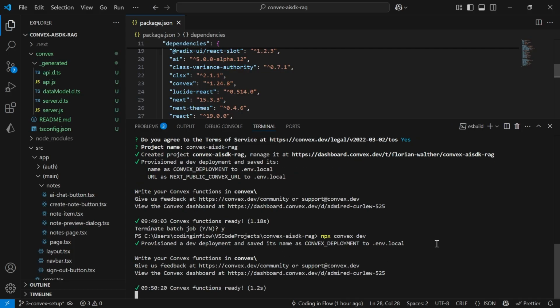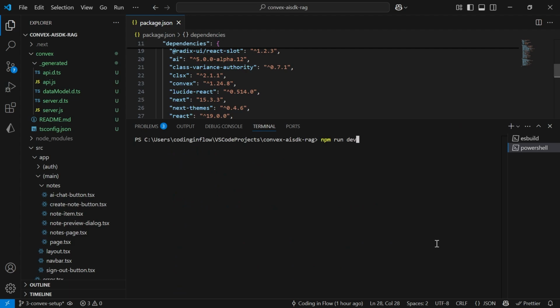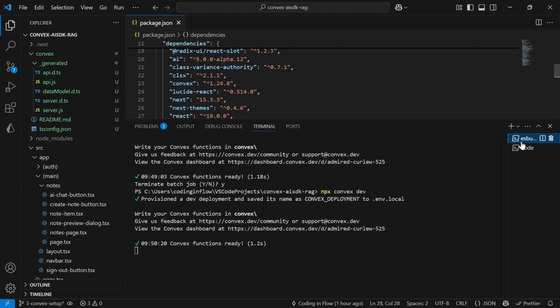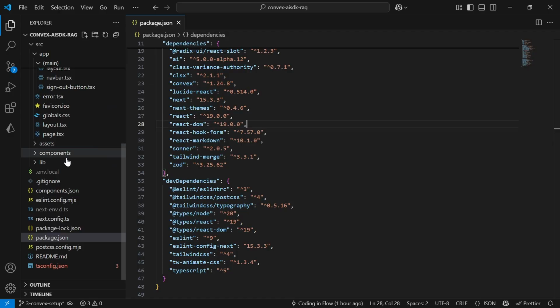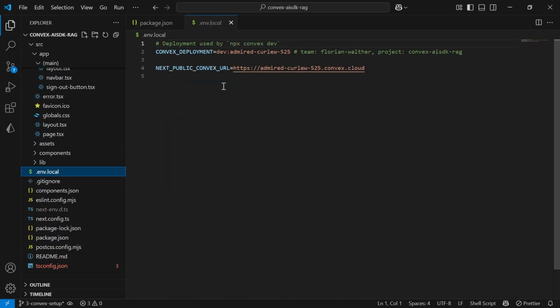And then we have to open a second terminal for npm run dev to run our Next.js project. So these two will be running at the same time, npx convex dev and npm run dev. Okay, besides this convex folder, it also created this .env.local file with two environment variables. The name of our convex deployment, this will be different for you, and this convex URL that we can use on our front end. Let's add one more environment variable here called NEXT_PUBLIC_BASE_URL, and we set this to localhost:3000, which is the base URL in development. In production later we set it to a real production URL.